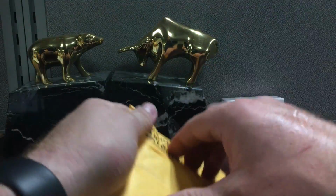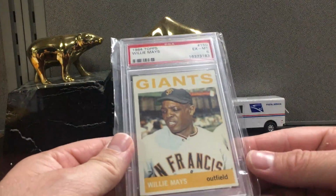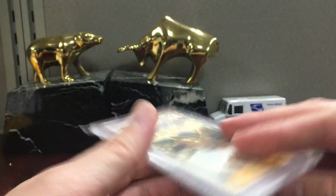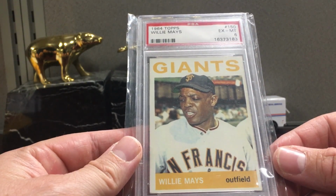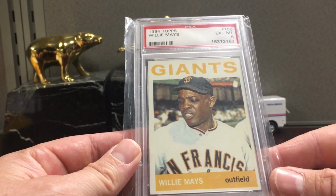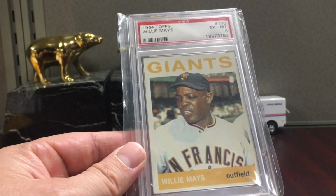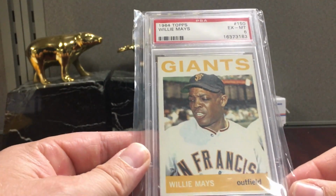But I've gotten pretty heavy into the vintage baseball lately, and actually dove deep into the raw baseball cards. So I know a lot of people say that's silly to do because the cards have been looked over, and the ones that are for sale raw are probably dinged up, but it's just too much fun for me to not do. So that's kind of my new venture. I think if you buy from the right sellers, you can find some nice copies and try to send them in. So here's a 64 Topps Mays in a 6.